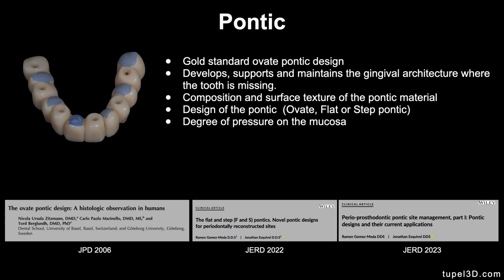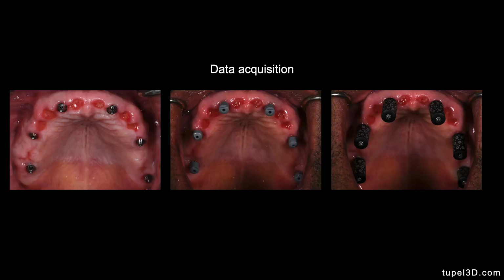Okay, and also it's very important to modulate the degree of pressure on the mucosa, whether it's on a post-surgery or on a healed ridge, like in this case. Okay, I'm gonna show another case now.